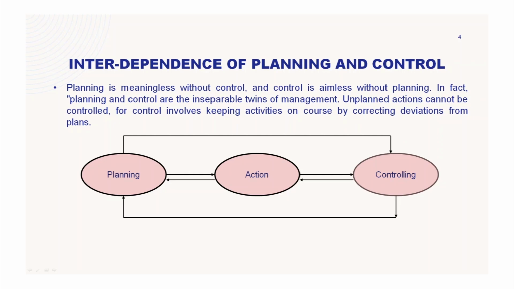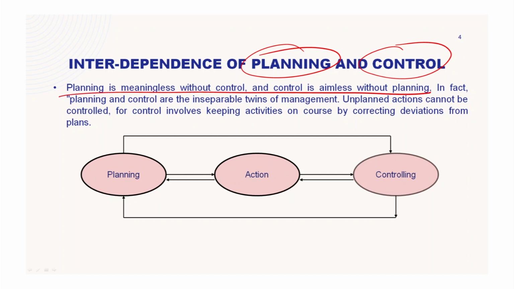So, this was the comparison between the planning and the controlling aspects, and again we try to understand the interdependence of the planning and the controlling activity with a figure. As you can see in this figure, planning is meaningless without control and control is aimless without planning. It is a very beautiful line. If you have planned an activity and you are not measuring the performance of the different employees, then there is no meaning of that particular plan. And if you are controlling the activity but you have not set the standards, there is no meaning of the controlling process. So, both are inseparable parts and one thing cannot be done in the absence of the other.